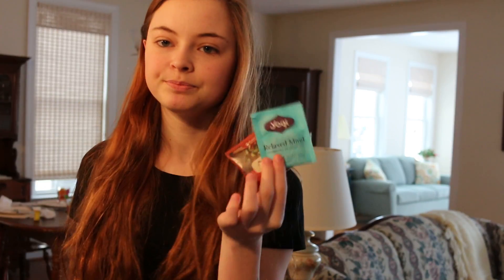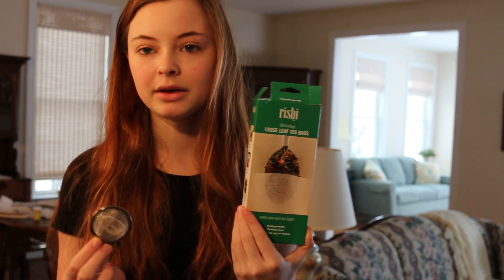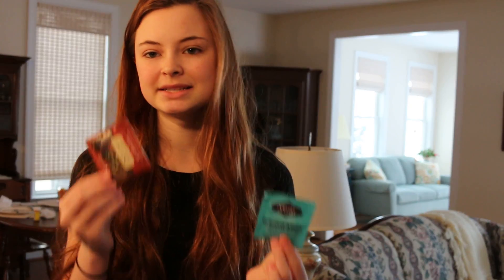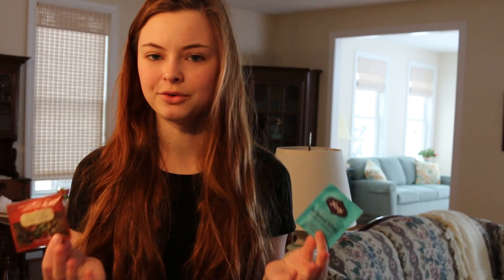The second thing to take into account is the brewing method. You can use pre-made tea bags, or you could use an infuser like this stainless steel one or these paper tea bags. The thing about both of these infusers is that they allow the loose leaf tea to float around, and the essential oils are better absorbed into the tea and better dispersed. But with standard tea bags, the tea doesn't have the chance to expand as much — it's kind of trapped — so you don't get all the flavor and all the benefits that you could be getting.